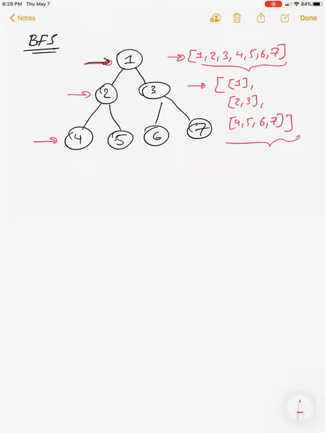But first I want to go based on the first output, which is the simplest and most basic problem that uses the BFS pattern. So the question is, we have a binary tree, and we want to generate the level by level traverse. In order to solve this problem, we need to use one of the really important data structures, which is a queue.